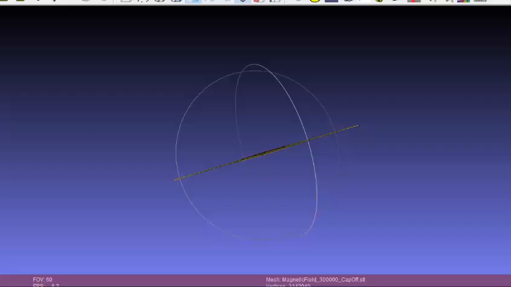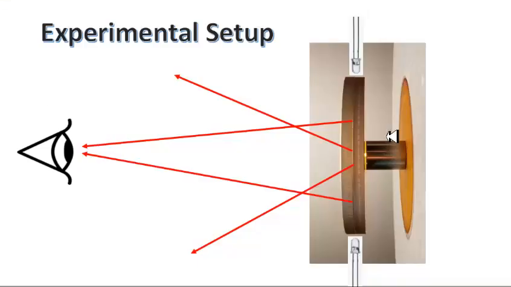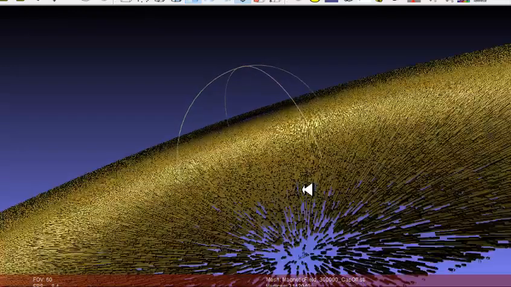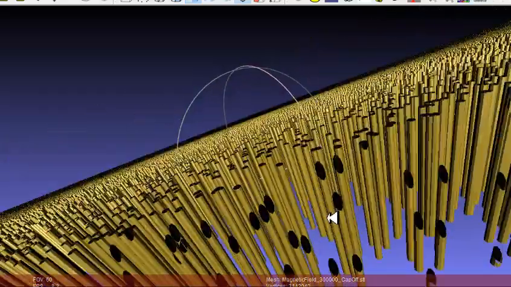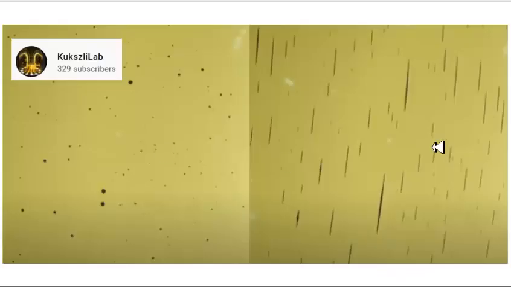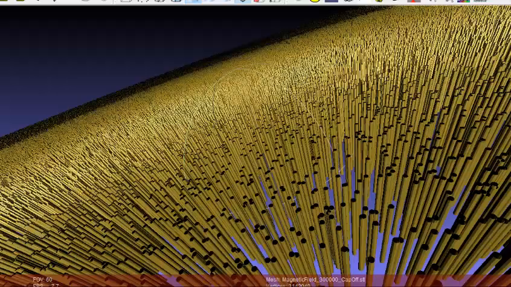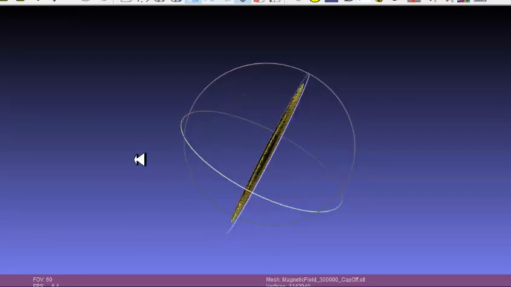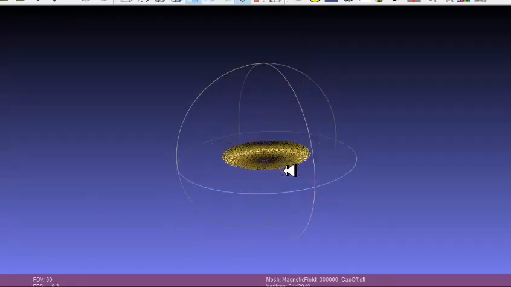Okay, let's go back to this. This thin layer right here is the same as this thin layer right here. I'm going to zoom in on that so you can see the needle structures in my model. Now this is of course an ideal model. It's not like the real ferrocell here, where you can see the nano needles are a bunch of different sizes. In my model they're all approximately the same size, and you can see how they are oriented depending on where they are relative to the magnetic field. In this model, the magnet was right in the middle here. So I generated this 3D model of the space between the two pieces of glass.